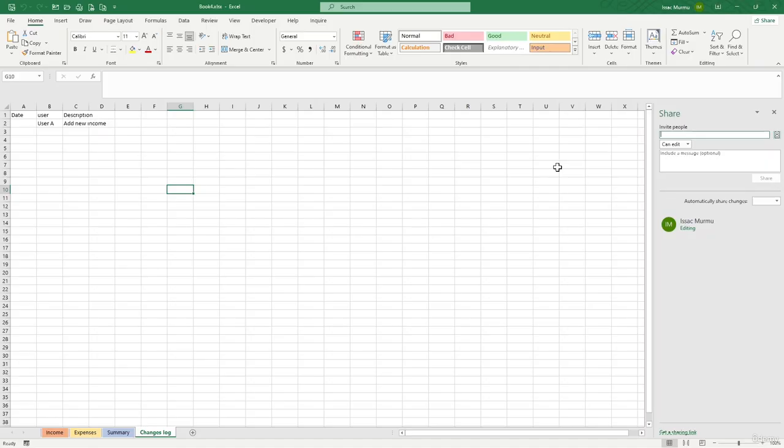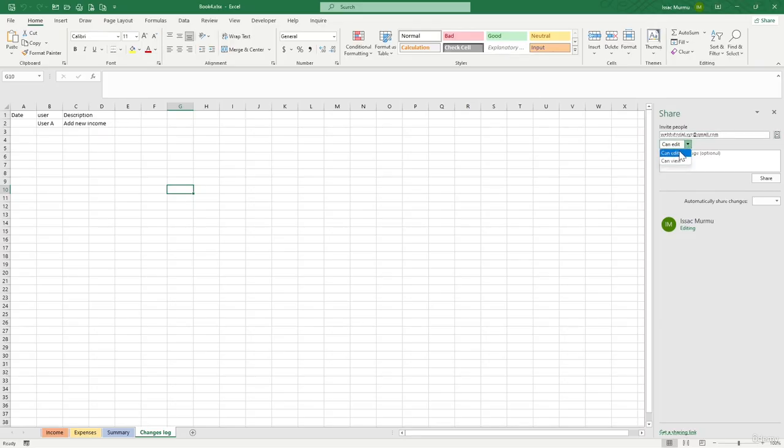For example, let me use an email address. Here I can use a simple email address. And also you can choose whether they can edit or just view the file. You can easily select it.